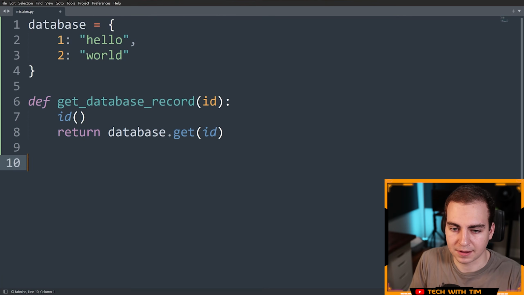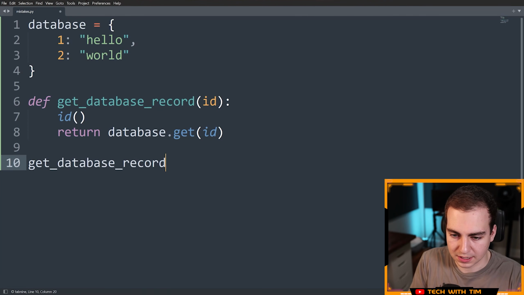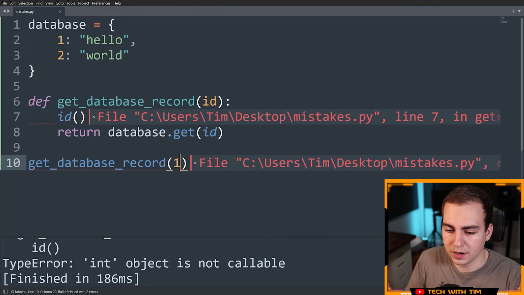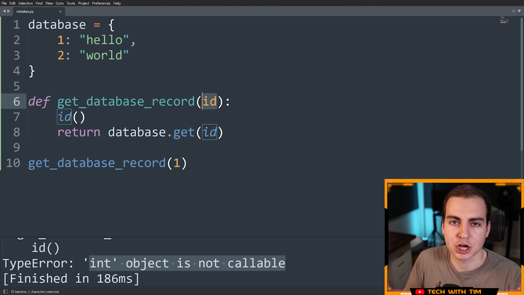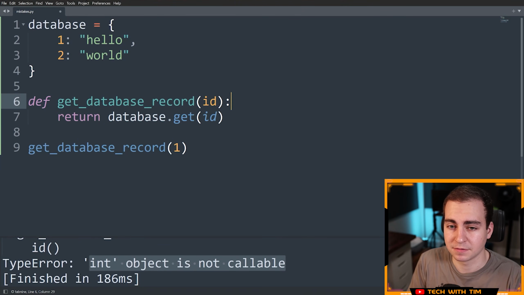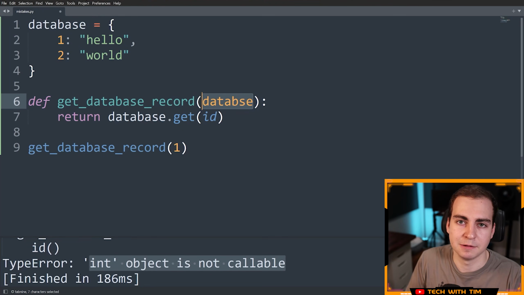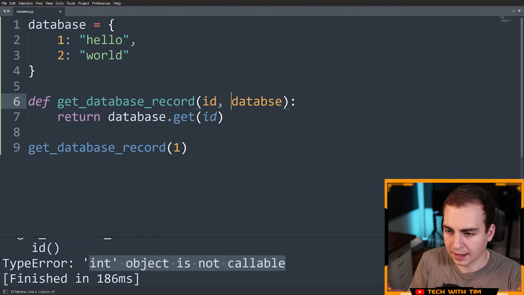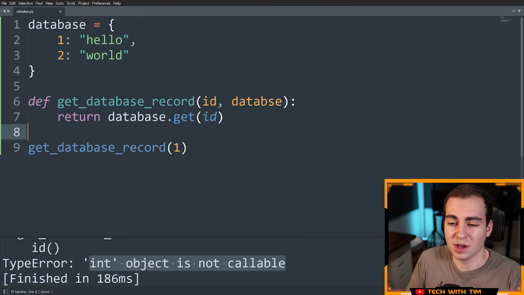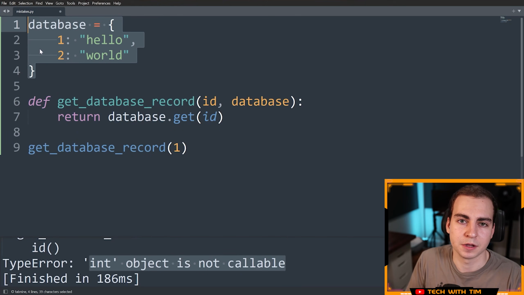So if I try to do something like ID here, let's just call this function, getDatabaseRecord, and pass in 1. Notice it says the int object is not callable because I've overridden the ID function by shadowing its name. Now, this can occur when you have nested functions as well, and in all kinds of other scenarios. Another really common thing here is when you shadow a name from the global scope. So for example, if I make my parameter here named database, or I accept maybe ID and database like that, again, if you have a longer function, it can be confusing when I'm reading this code if I'm referring to the database parameter, if I spelled that correctly, or the database variable in the global scope.